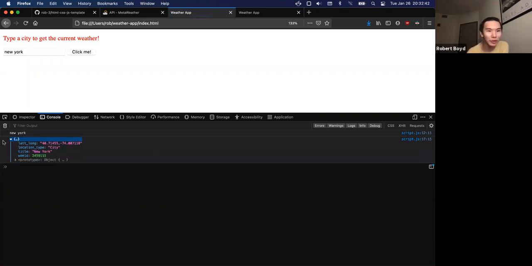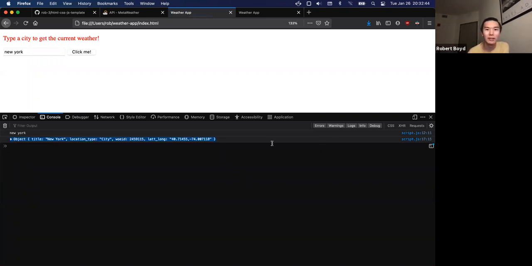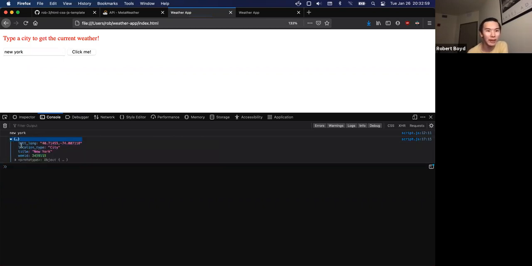And inside of our object, you can see we have some different properties. So an object in JavaScript is very similar to an object in Java or Python or other languages. If you only know C, it's a lot like a C struct. It's just a container for more variables. So in this case, inside of our object, you have a series of key value pairs, right? So you have lat long, that's our latitude and longitude inside of a string. Maybe not the best format, but that's what the API gives us.